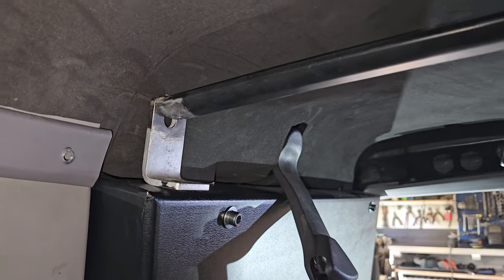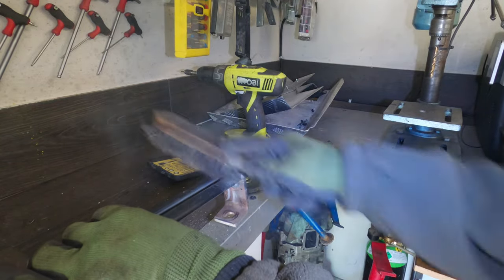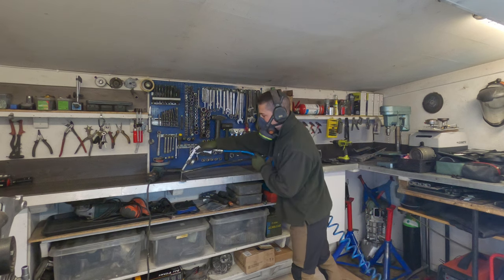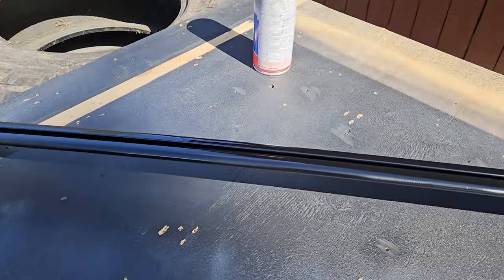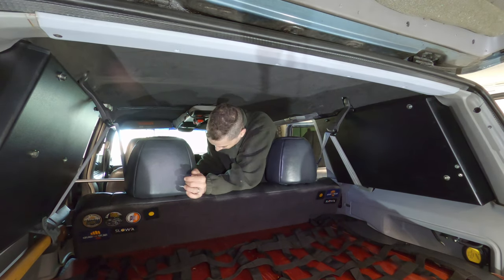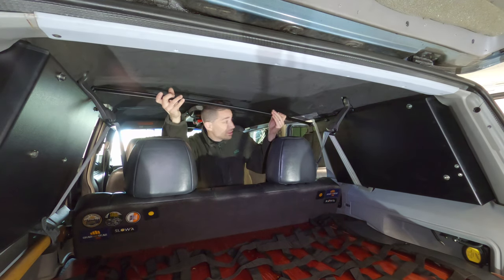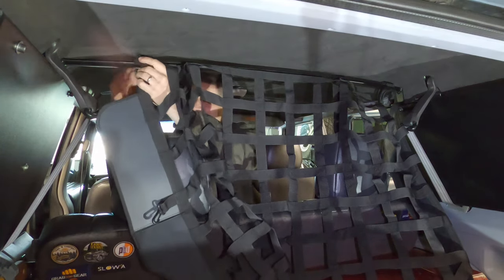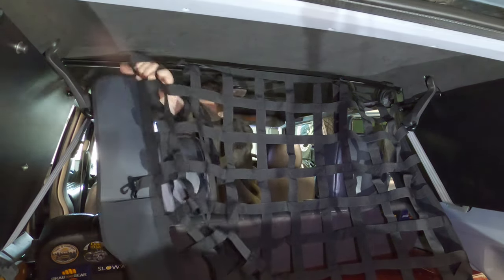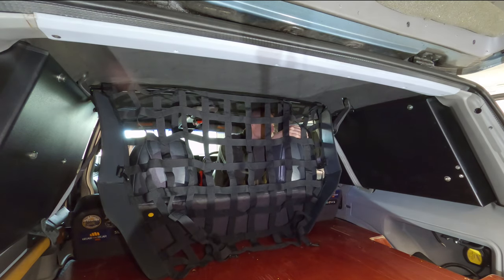That is what I'm thinking, and it tucks in real nice. Just bolted to this 4mm aluminium plate. By the way, summer's almost here - the snow's gone. The bars are painted, and I'm going to put this in place and loosely hook everything up to see what it's like. I almost got tempted to start drilling holes, but I think I need to hold off.